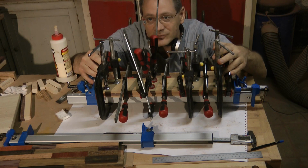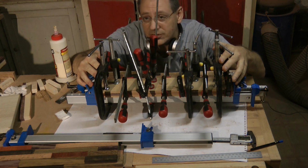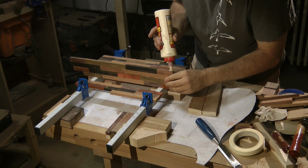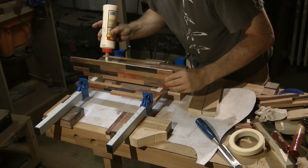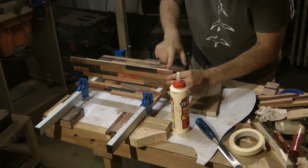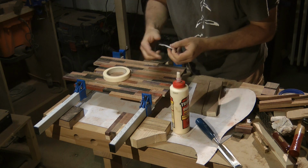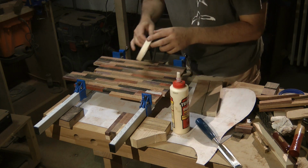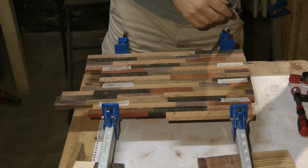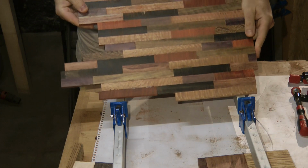So, 17 clamps later, here it is, all clamped up, and hopefully that's going to stay pretty solid, and in the morning that'll be glued up. The masking tape worked perfectly to protect the cauls that I had used. Okay, that looks pretty good.